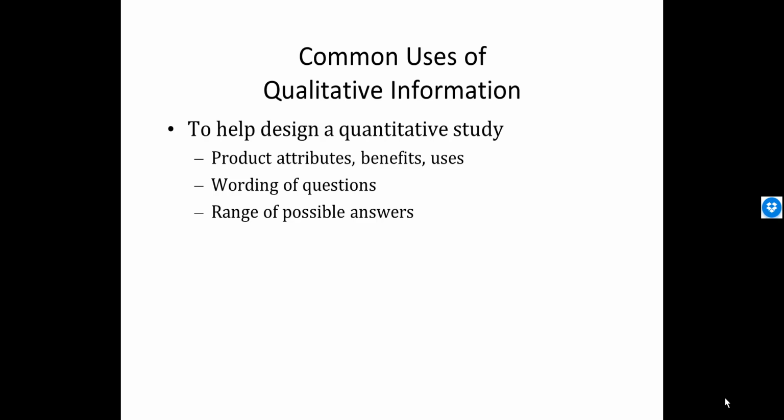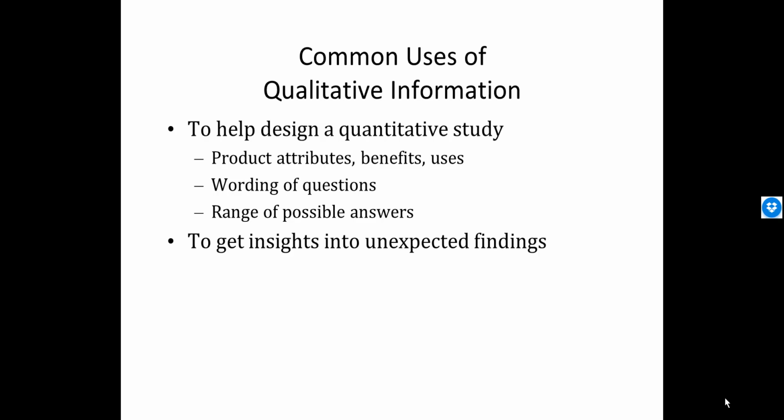You can also conduct research that is qualitative after conducting a quantitative study in order to get insights into any findings that you didn't expect. So for example, if you run a survey and you find that in the survey people mentioned a particular use of the product that you had totally not expected or thought about, you could run a focus group or do some other qualitative research after the survey to figure out exactly what this use is, or how people are actually using this, or how important it is.